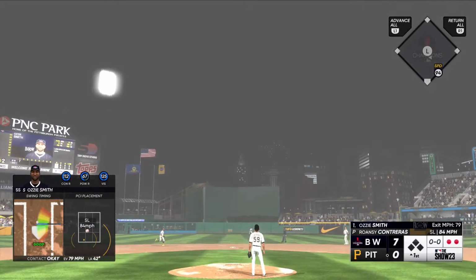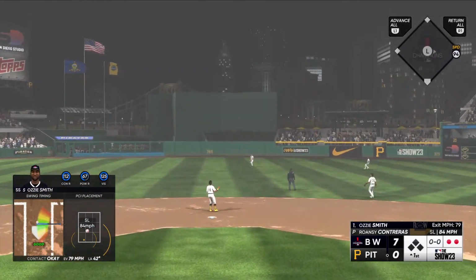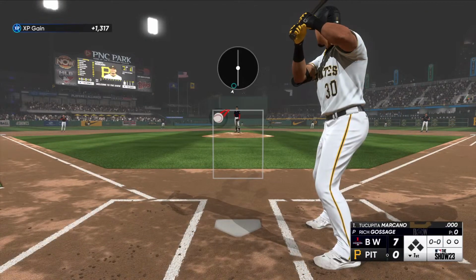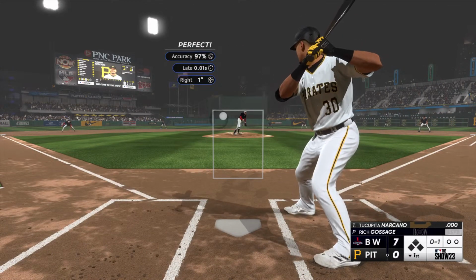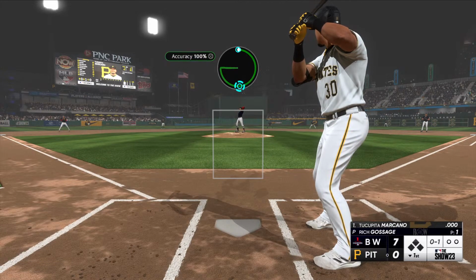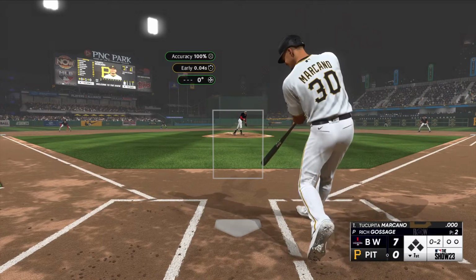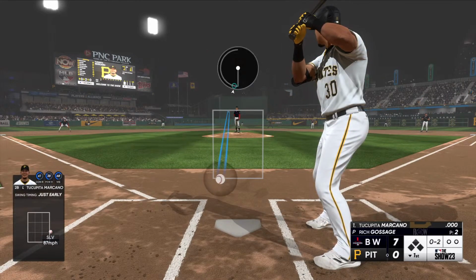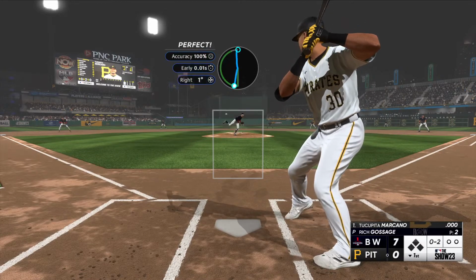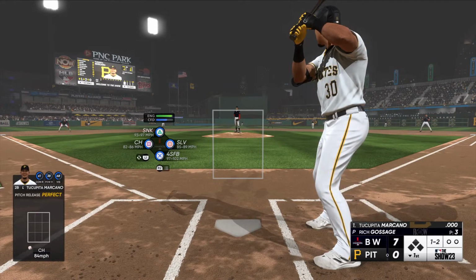In the air, center field. Reynolds gets under it. And puts the squeeze on that one. We go to the bottom of the first. Here's the second baseman, Tucupita Marcano. Here's a strike. Well, every pitcher wants run support, and having a lead is nice, but it can be challenging for some guys. I think keeping the mindset to attack instead of trying to be too fine and have too much finesse, go after hitters and get quick outs.